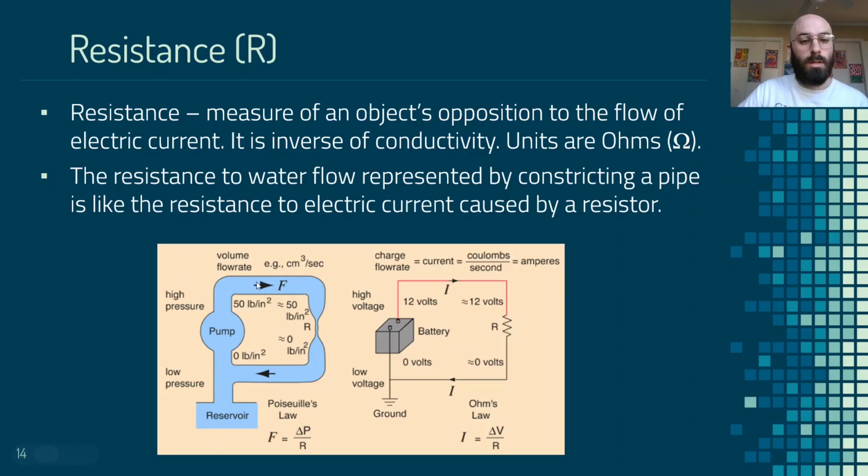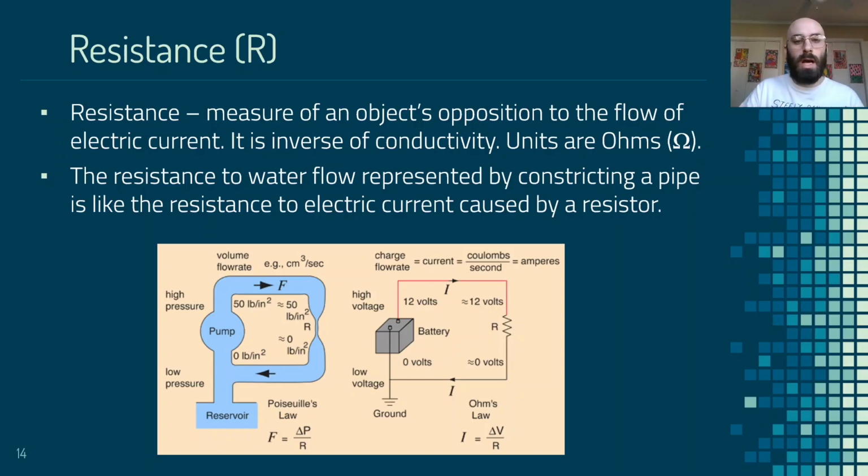So over here, that's exactly analogous to us constricting the pipes. If we constrict the pipes, not as much water can flow over a particular point, right? So even though it's super wide here, it's very narrow, and this is where that term bottleneck comes from. It's literally going to be our bottleneck that is slowing the flow rate throughout the entire pipe system here. And so resistance does that exact same thing in an electrical circuit. It is resisting the flow of electricity, or the flow of current, and reducing our current in that system.